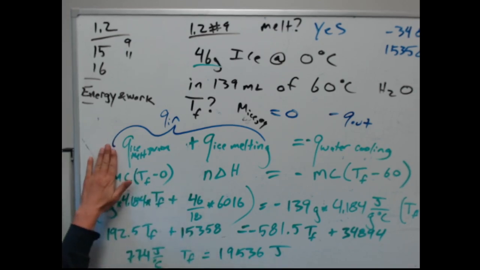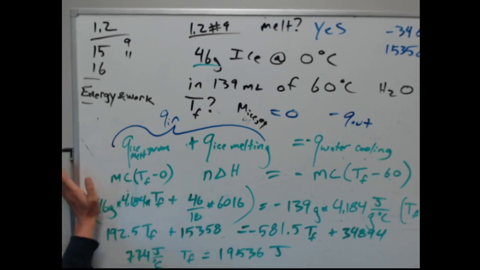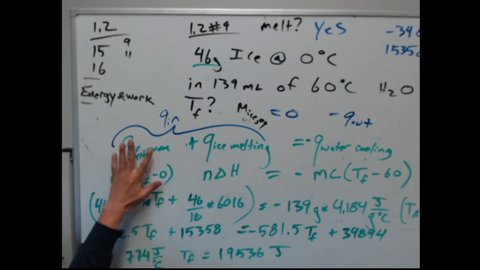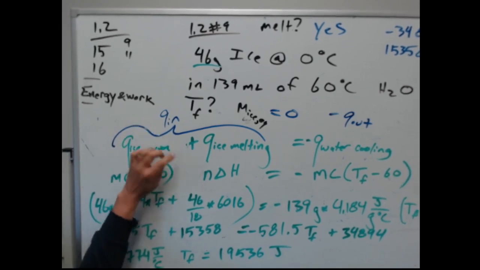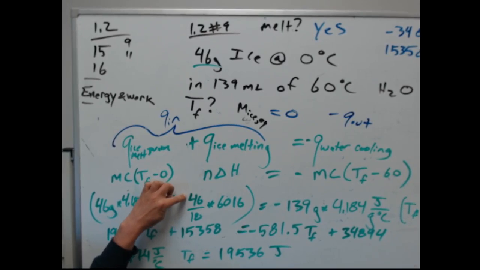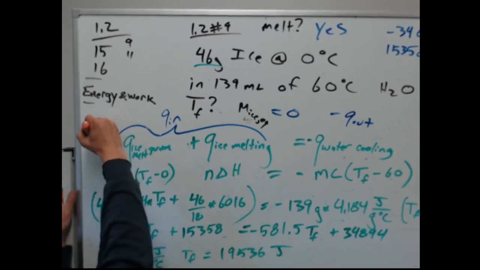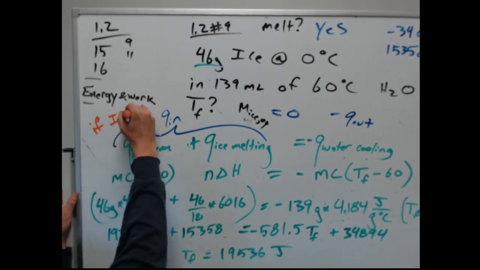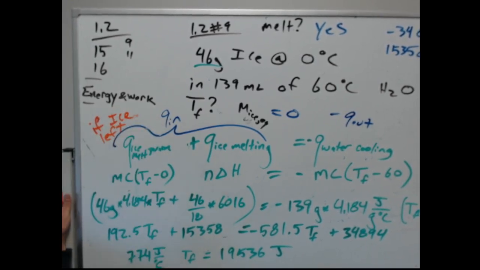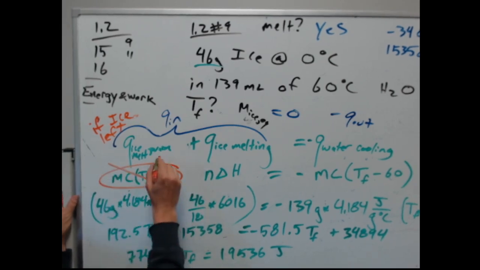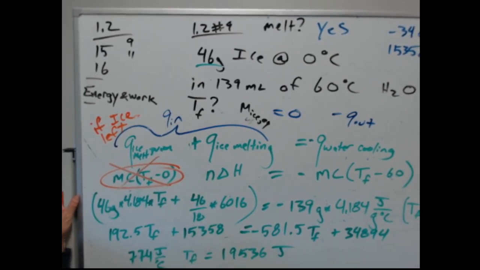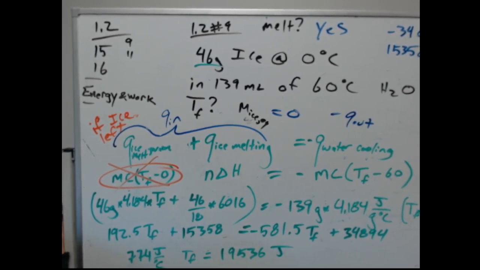our setup here, this first line of our Q in, Q out, ends up being different. Because if there's ice left over, this warming thing doesn't happen, and that n is not all 46 grams. So if we had ice left over, the two things that change: this term doesn't happen at all, because we're not going to have any leftover energy to heat the water.